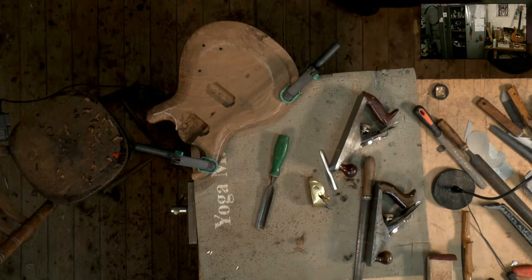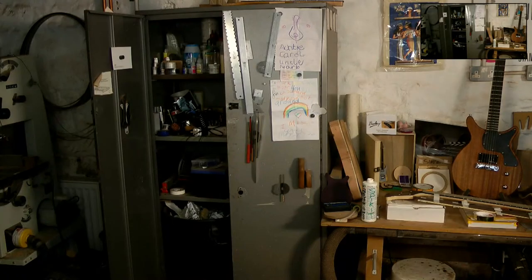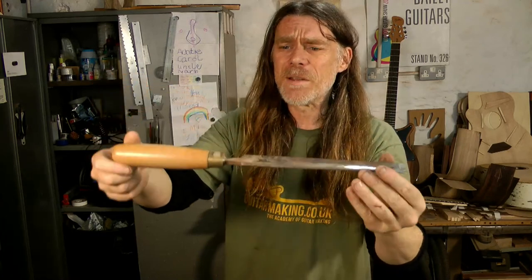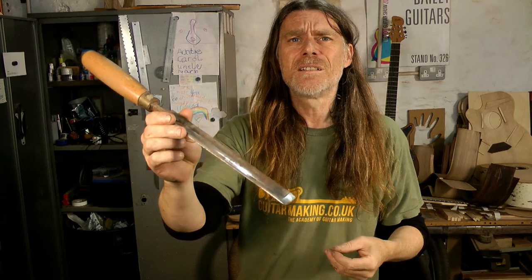I've got a couple of old ones. Right, here's just an old one that I found somewhere. Picked up from somewhere. Car boot sales, you can sometimes get them from. That's a nice little gouge. Wasn't super expensive, so you can pick them up. Anything will do, just something roughly gouge shaped.